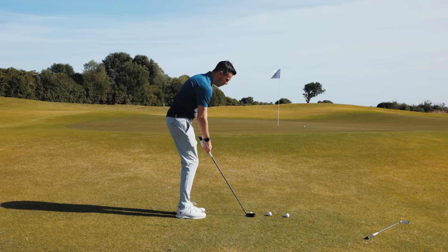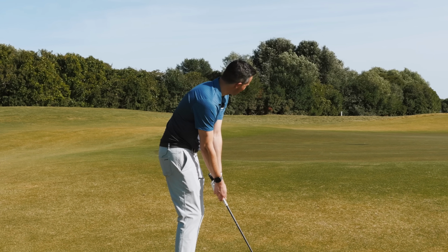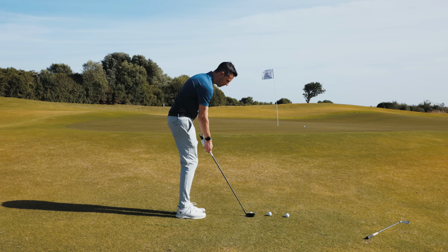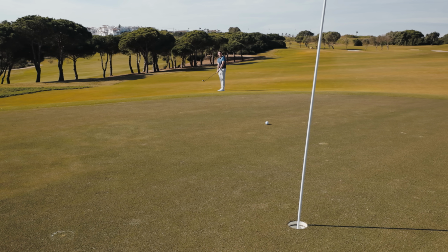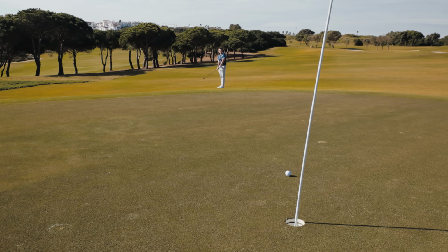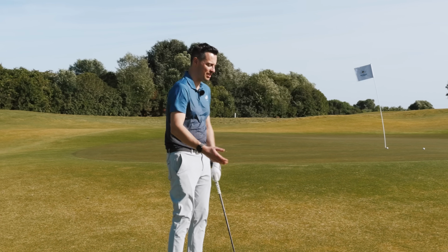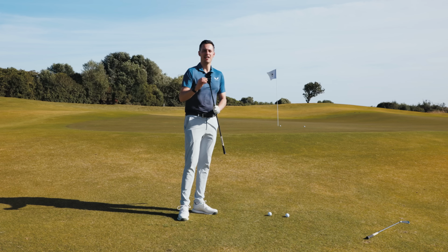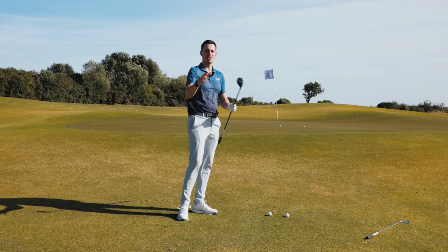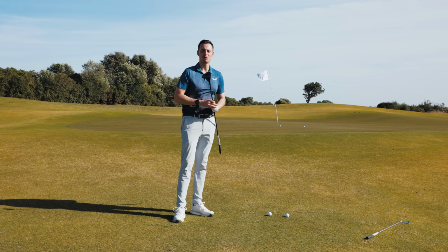So it's just a really good option. Even if you don't quite strike it, it doesn't really matter, because you've got so much forgiveness and stability from the face. You just pop it up there like that, let it release down. It's such a good, useful option to have versus a wedge or a long iron if you're chipping from this particular situation. The margin for error is so sky high with this particular club. It's definitely well worth considering if you find yourself in a situation like this around the greens. It might help you get up and down a couple more times.